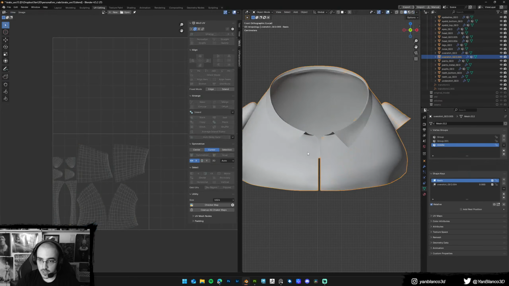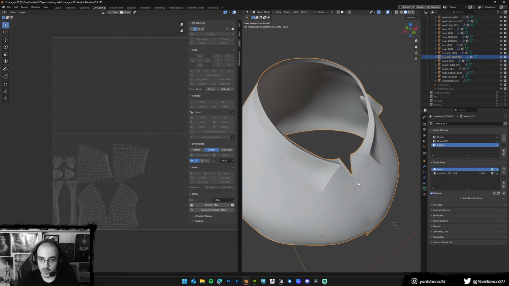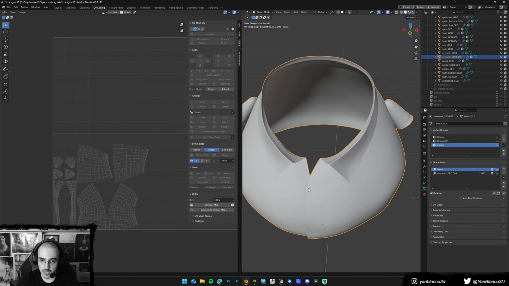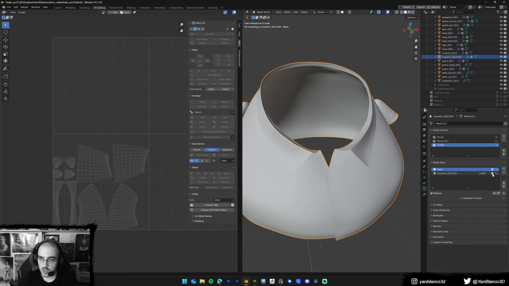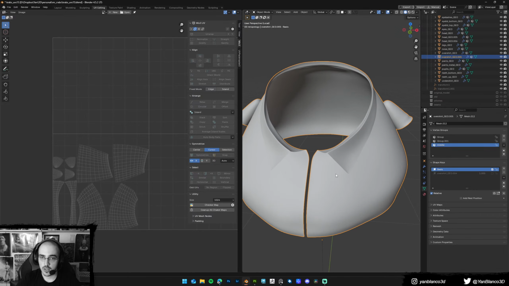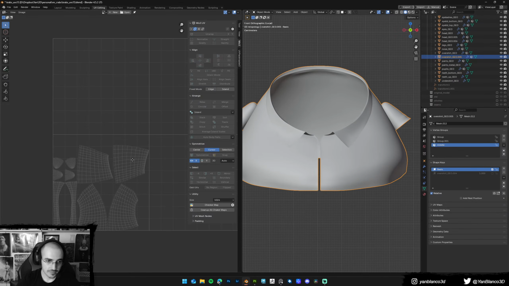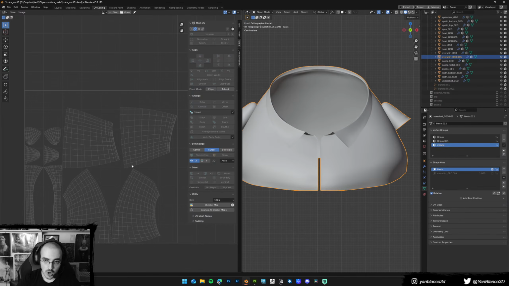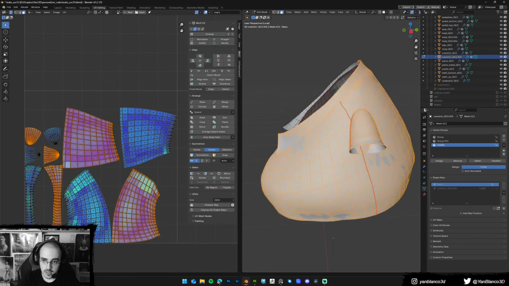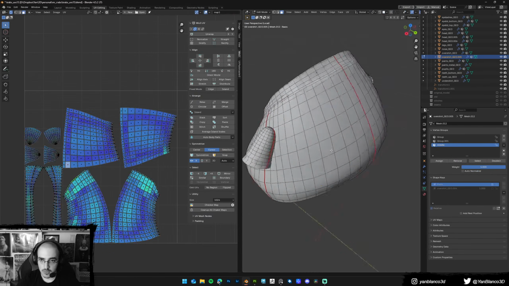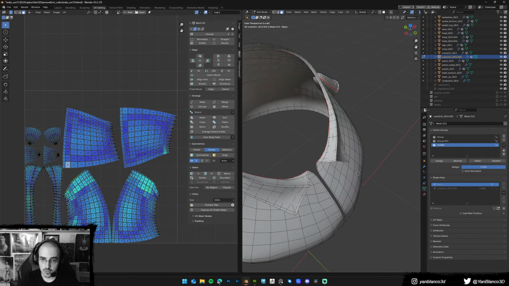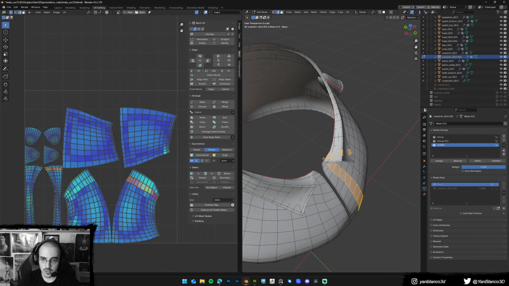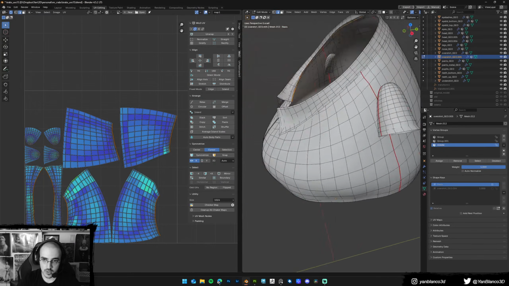So it's symmetric, and then I have a blend shape with the symmetry broken on the front, right? So during the UVs, UV map a symmetric model always, always when possible. Okay, and I have the cuts here. Like I said before, I have chosen some hard edges like this inside the color.